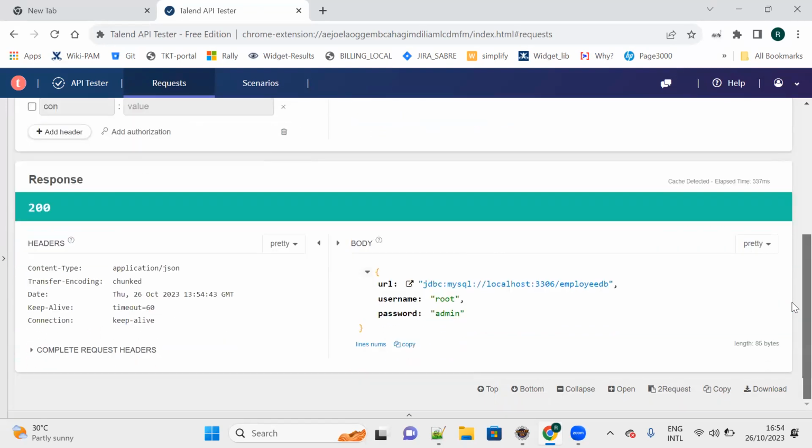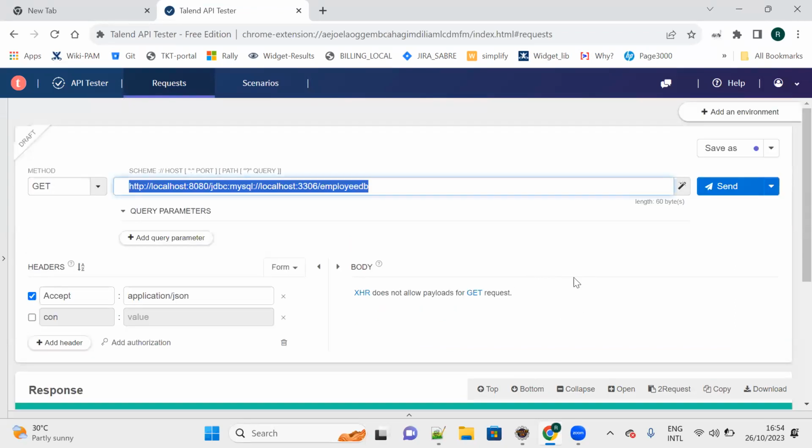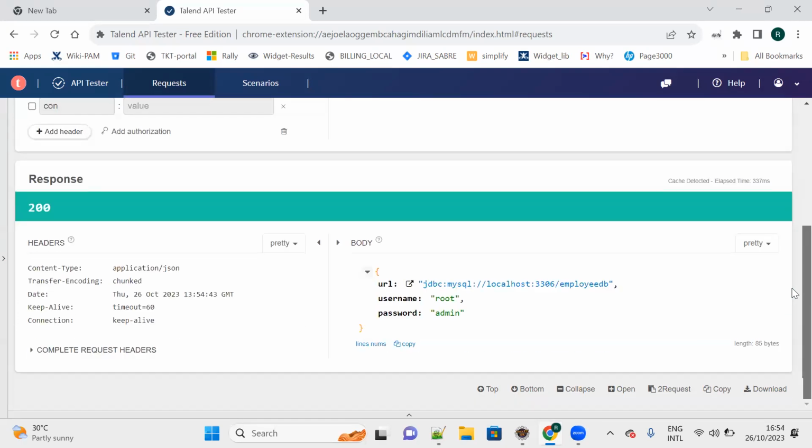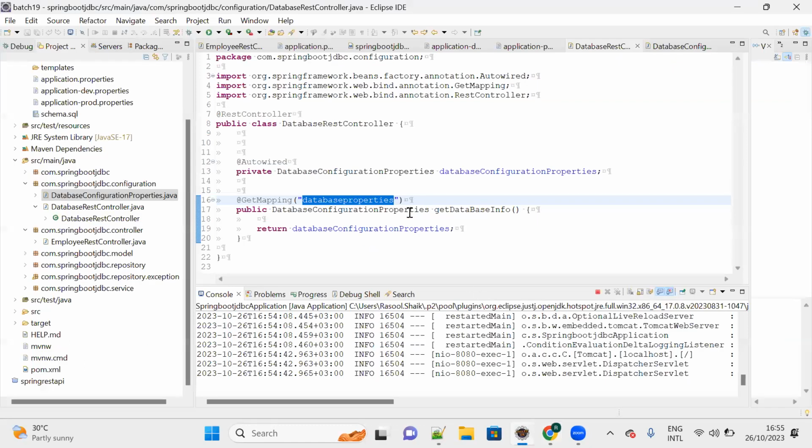You can see, if you look at your response, right now your application is connected with the employee database. Which employee database, where is it defined? Let me go there and open your properties file.